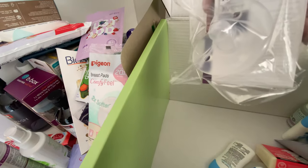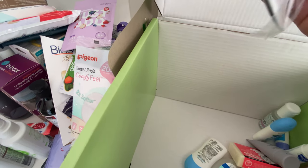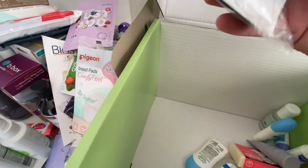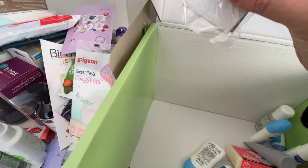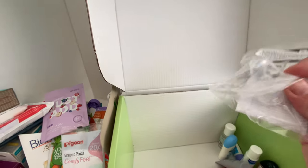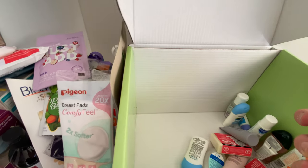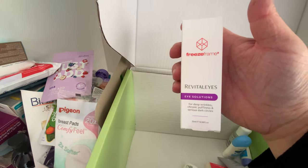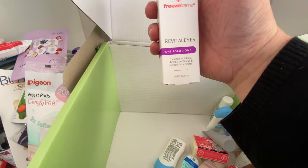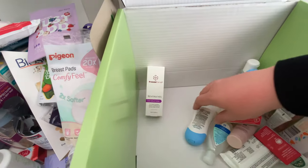Almost at the bottom of the smaller products now. Here's another pacifier — this is a Philips Avent, which is quite a good dummy. It's quite natural and probably as close as possible as you can get to breastfeeding for soothing. It looks completely silicone all around and has the little hole where you put your finger in. Dummies are not cheap, so this is a great inclusion.